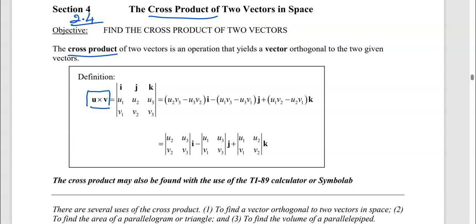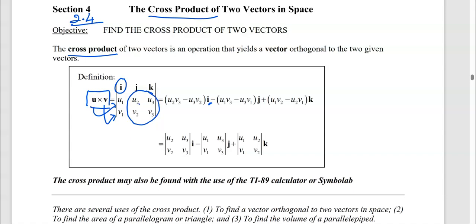These are the standard unit vectors, and then you're going to put u first. That's a u, and this is a v vector in the second one. So if it is v cross u, then you're going to put v on the second row, and then u on the third row. Okay. So how it goes is, you're going to put i first, and then you're going to take this and think about it as a matrix.